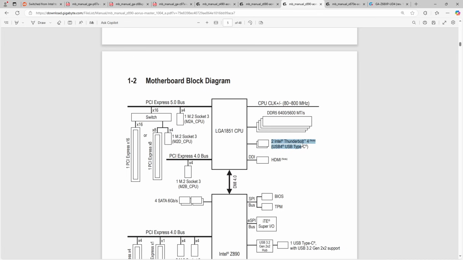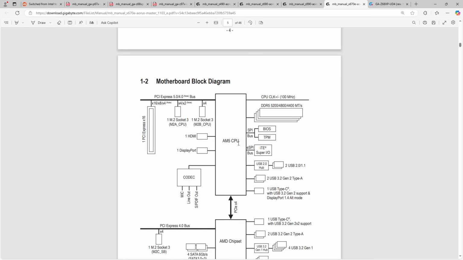So it no longer matters if you add some USB ports, because it's not actually bloating the die size of the CPU cores themselves. Intel has a really extreme approach to chiplet design, where they've chipleted basically everything. I'm not 100% certain how exactly this is implemented, but this is probably a separate little chip from the rest of the CPU. On Z890, the memory controller is a separate chip from the CPU cores. The same is true for Ryzen, right? Ryzen has basically a chipset with a memory controller strapped to it, and then it has the cores as a separate thing. And that's why AM5 CPUs have all these USB ports connected directly to them, because there's basically a chipset with a memory controller strapped to the CPU.